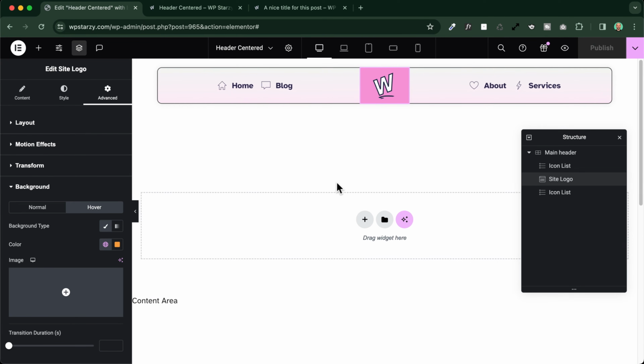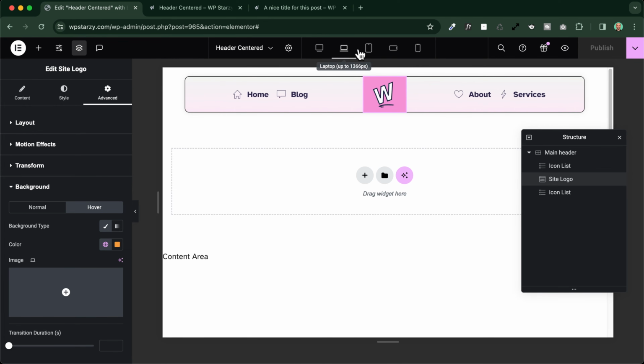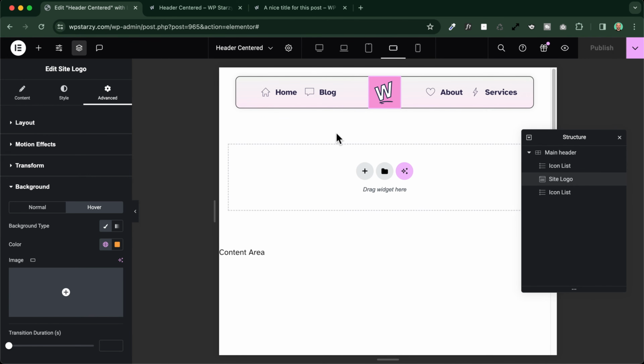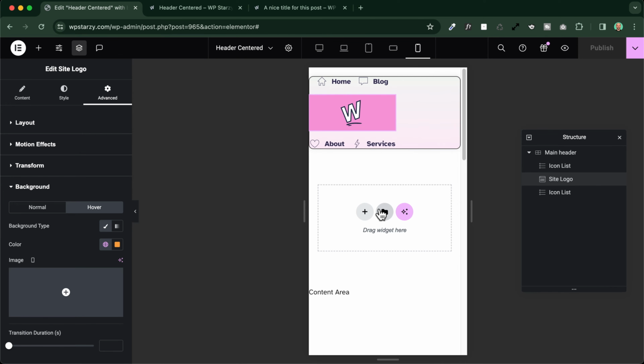Now let's style everything for mobile. Make sure that in laptop view it works fine, okay? Into the tablet portrait, it's still fine. And when we go to the mobile landscape, it's still fine. Of course, it will depend on the number of elements that you have in your menus. And then we will go to the mobile portrait. Okay, now here we will need to tweak things a little bit. We will need to make some custom settings.